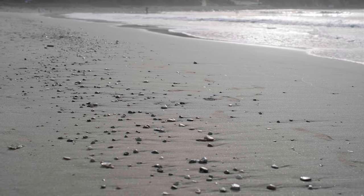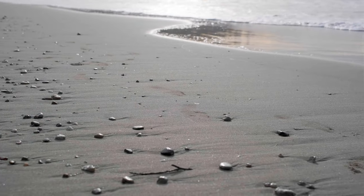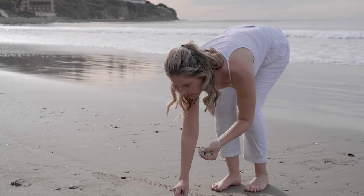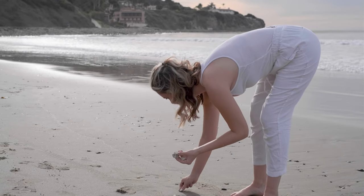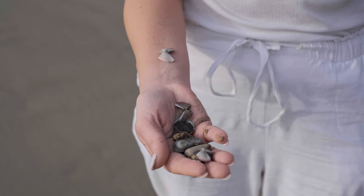Funny story — I'm at the beach and this girl is waiting for her boyfriend who's surfing. She looks bored, kind of like, when is he going to be done? I'm out there searching for shells and sand dollars, and she comes over and we start chatting. I'm telling her all about the shells, and she was like, oh my gosh, this would be perfect for me to do while he's surfing because I can't stand sitting here this long. So we started shelling together, and she couldn't find anything — everything kept popping up to me. I'm not joking, every single thing. She looks down, I look down, and I'm like, there's a sand dollar right at your foot. She couldn't even see it. I pick it up and hand it to her, and she looks at me and goes, are you a mermaid?